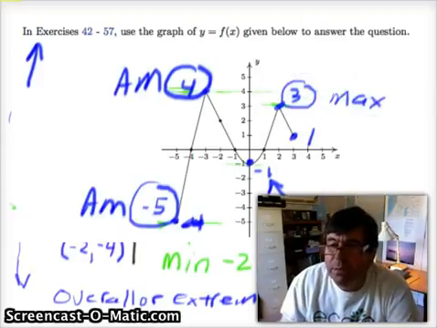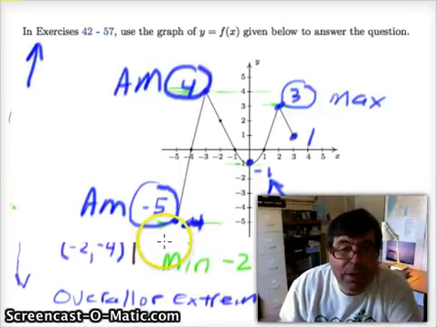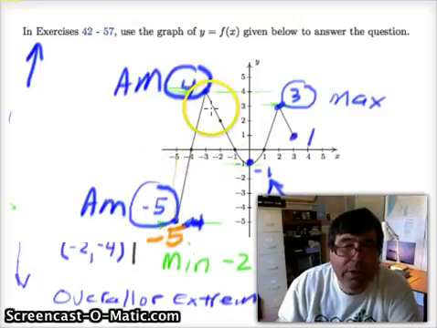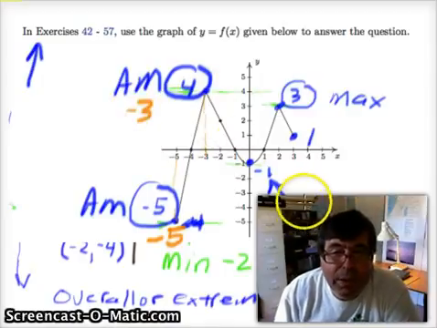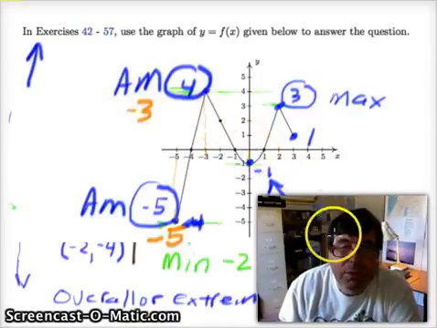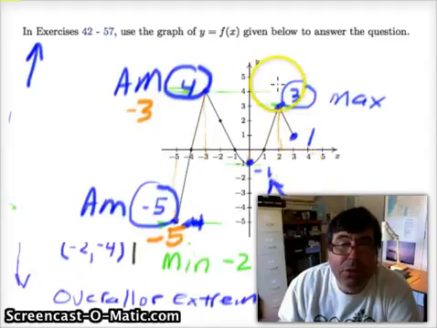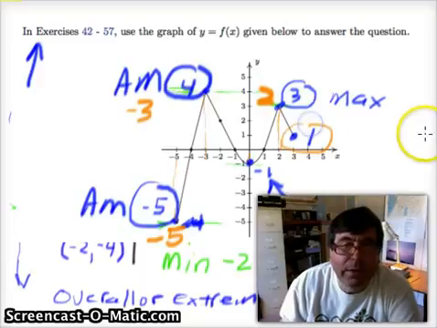All right, now let's review this a little bit here. What's the domain value of the absolute minimum? That domain value is negative 5. Okay, right, negative 5. What's the domain value of the absolute maximum? Let's see, that's negative 3. What is the domain value of Miss Minnie? Oh, that's 0. What is the domain value of Mr. Max? 2. And this is really not anything right there.